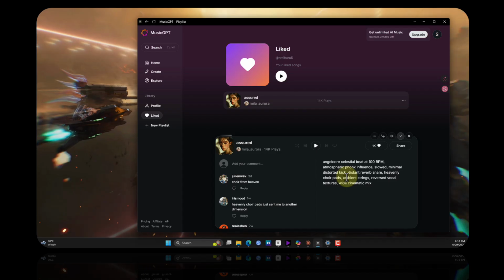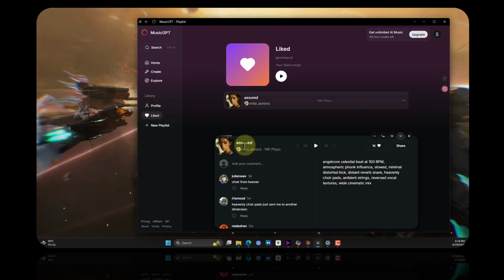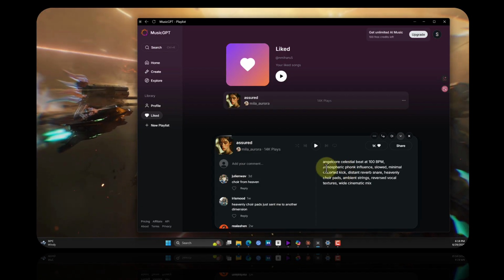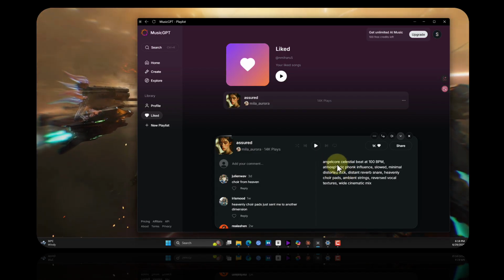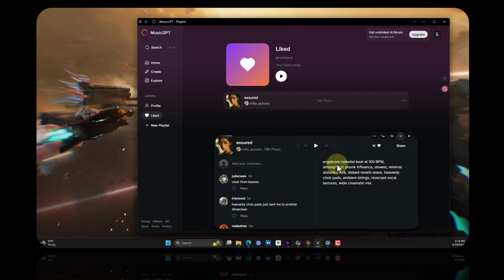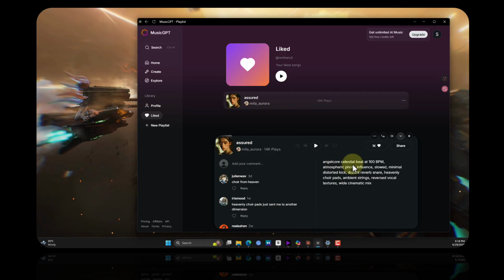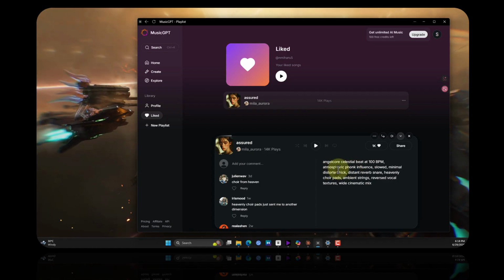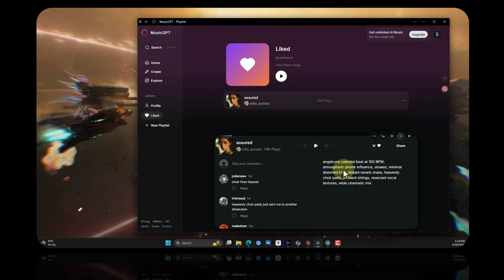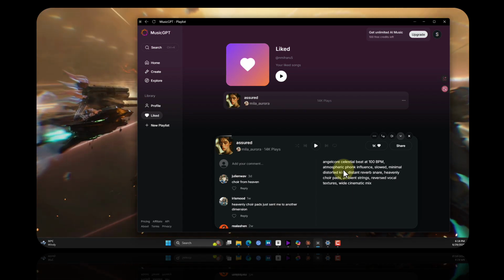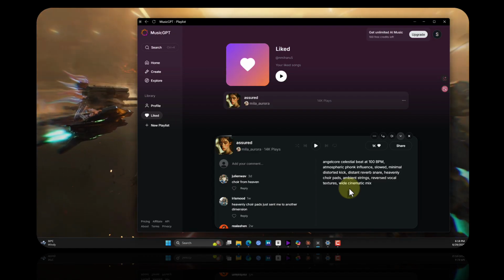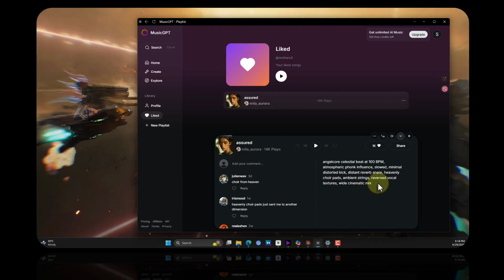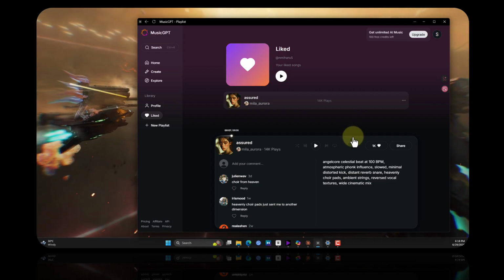Now, the title sucks. I'm not sure why she didn't change the title, but she specifically said a genre, angelcore, which I never really heard of, but I get it. Celestial is a tempo, all right, atmospheric funk influence. Actually it's a subgenre of cinematic music, and then you also have heavenly chords. That's also tied to the ambient style genres. Reverse vocals. I didn't hear any vocals yet, but I haven't heard the whole song either. But you get the idea.